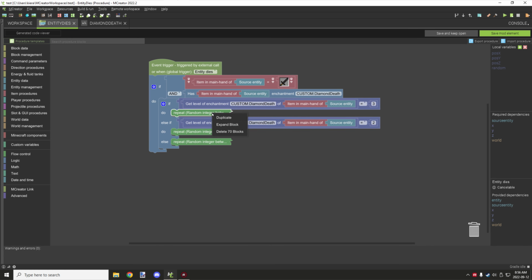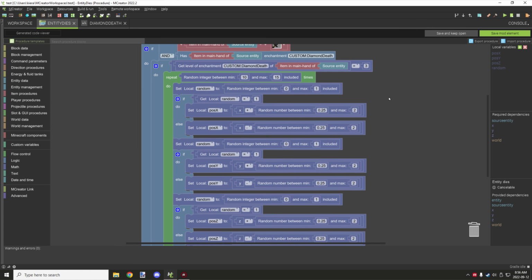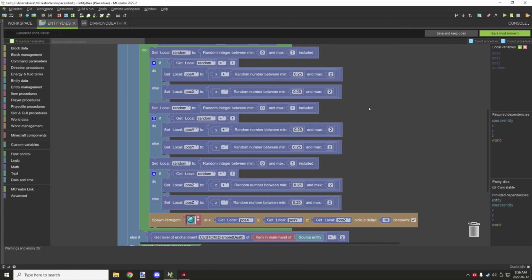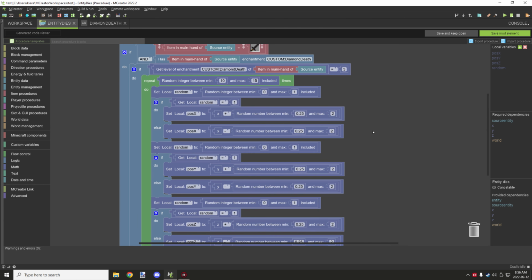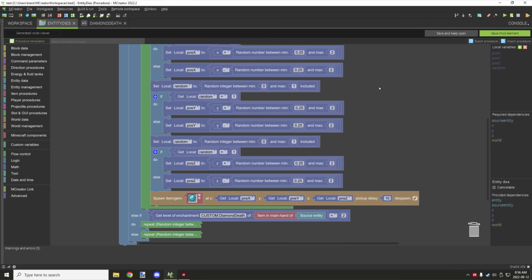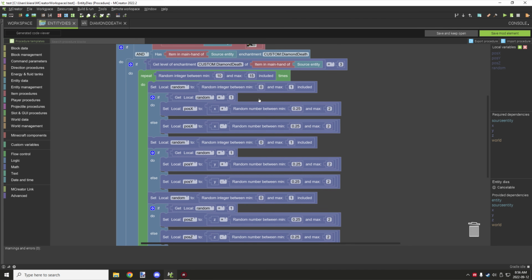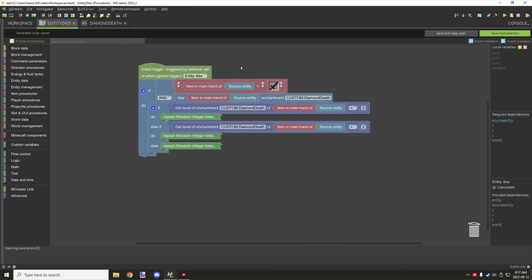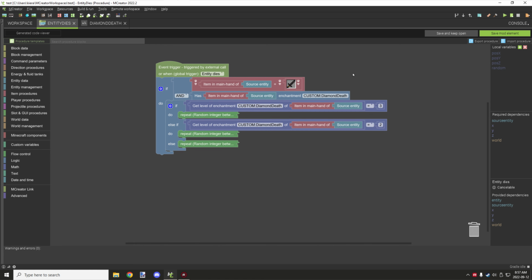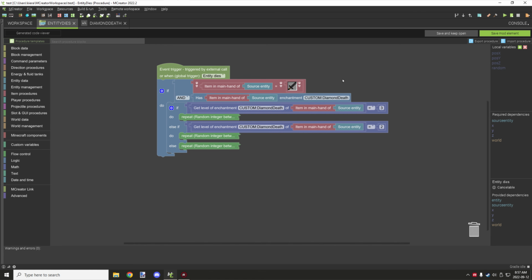Between that, you apply your event, or basically your trigger mechanics, for whatever you want to do when it actually has that enchantment. If you wanted to do particle effects, whatever you want, you could put it in this section between these blocks here. So that's pretty much it. It's a really straightforward system. The only thing you really need is these blocks to test for the level and the enchantment. Outside of that, it's really customizable.